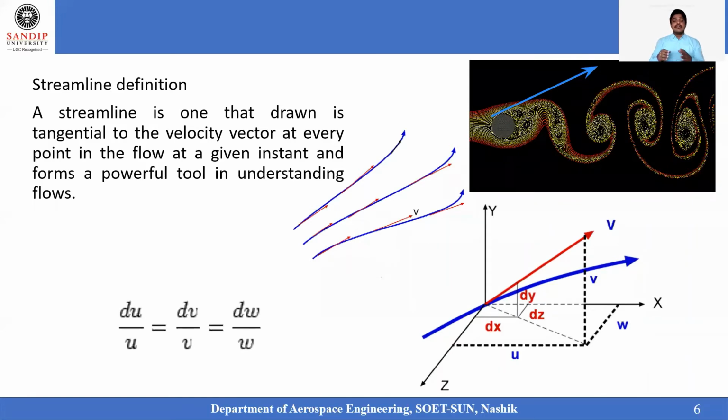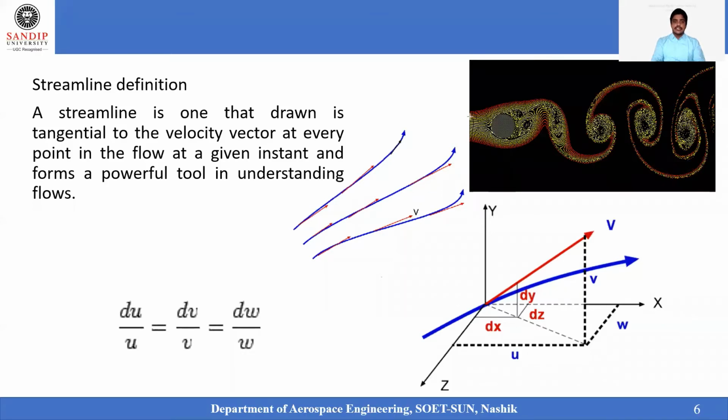That velocity vector is what we call a streamline: a line drawn at an instant, tangential to the velocity vectors. So you get your streamline tangent to the velocity vector of the flow at a given instant, drawn along that particular fluid line. It gives the direction of the fluid velocity travel.